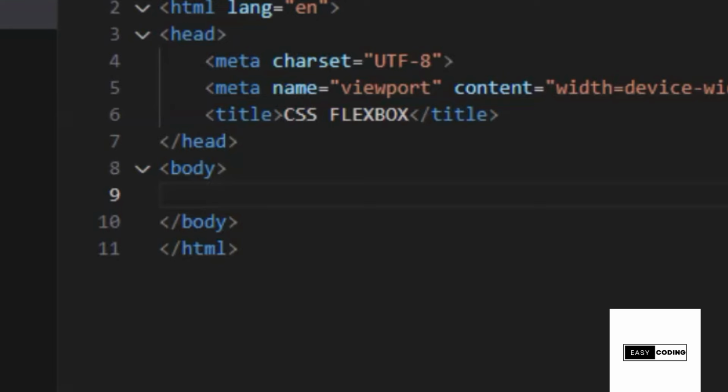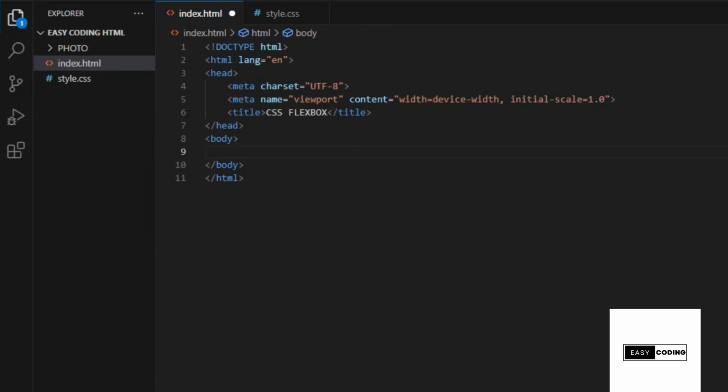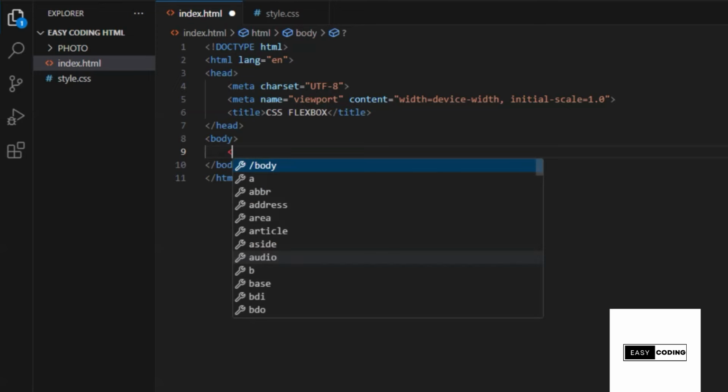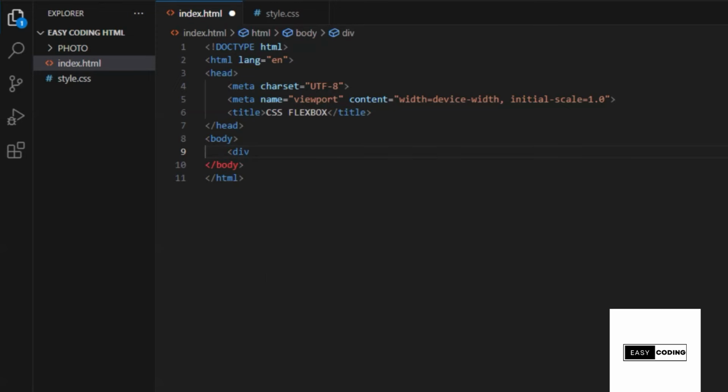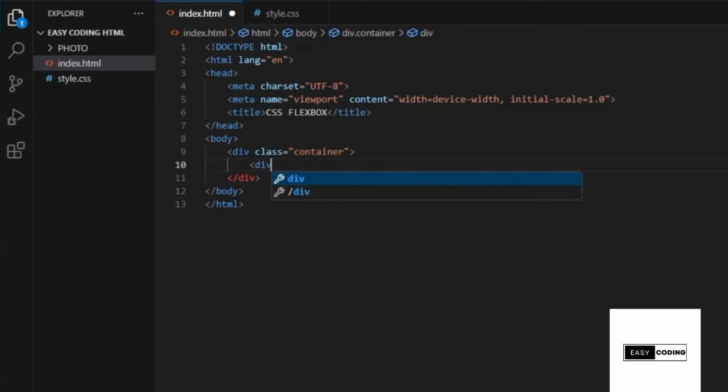Anyway, now I'll add a division tag with the inclusion of a class called container. This division will be our main division. I'll also add three more divisions inside the main division, and each of these three divisions will have one class each. So here my main division I have included with the class called container. Now I'm gonna work with the other three divisions.